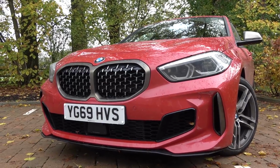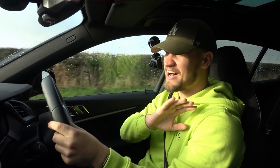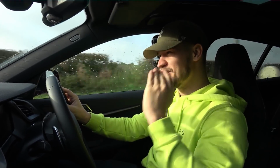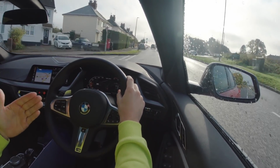This looks a little bit like an X2 Grand Tourer thing that's lost a little bit of its identity. At some angles it looks like it's sitting too high. It looks like the roofline is too high, and the angles on the car, not a fan. I'm not a fan of the way this thing looks, but actually it drives just as bad as it looks. And I love BMWs and the way that they drive, but this is the worst driving BMW M car I've ever driven.